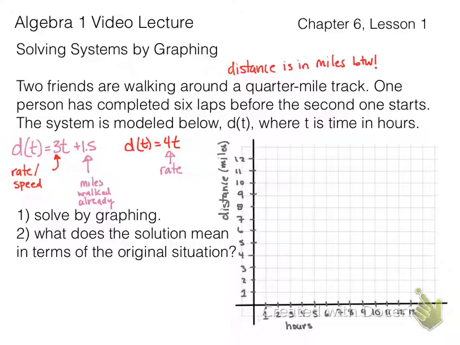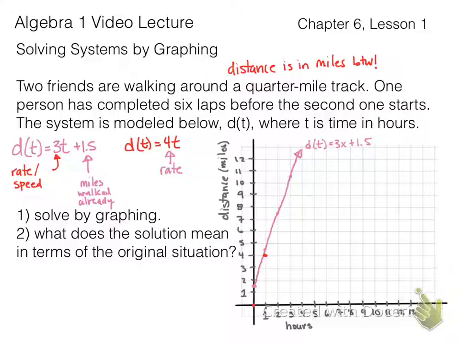Now, we know that the slope of each friend is actually how fast they're walking. It's their rate or their speed. It's how far they're going to get based on the amount of time that has already elapsed. So let's go ahead and graph friend number 1 over pink, the equation on the left. Oh, I did both of them. There you go. Okay, so friend number 1, which is in pink, which is already here, and I labeled it using the equation, has taken off walking, right? And that's their line. Now, friend number 2 shows up at 0 time.